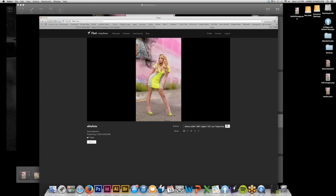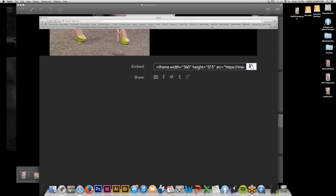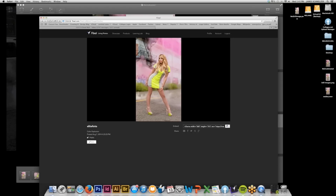And there it is. Now, down here where you can see I'm at is the embed code. That's the link to take anybody to this. So let's say you got your website, you want to put that in there, pop this in your website. Anywhere you want to post this, that would be information that your webmaster is going to want to know. Once this is up on your Flixel, you can keep it private, or you can let everybody else see it and enjoy it. So Flixel has a showcase that showcases your profile.